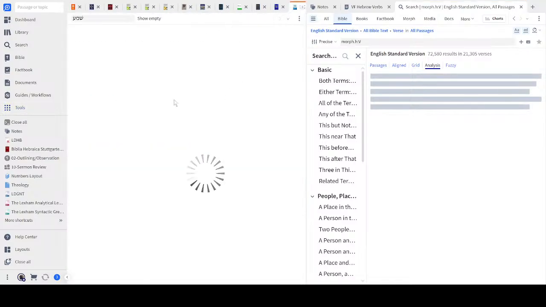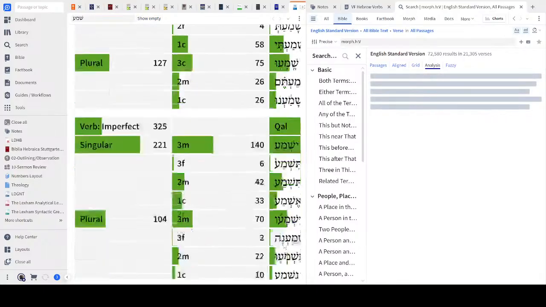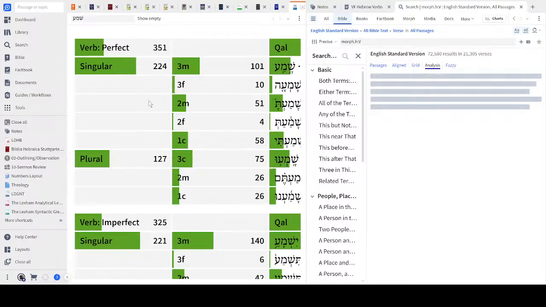Where the morphology charts are helpful, in this case, it shows every occasion of every stem. Now, I want to copy something else. I want another word to go in that place.